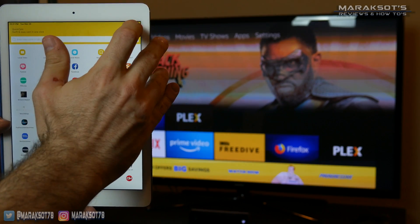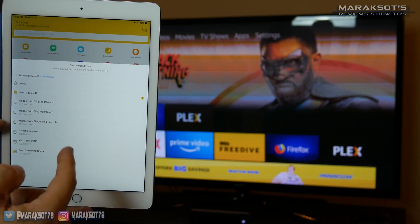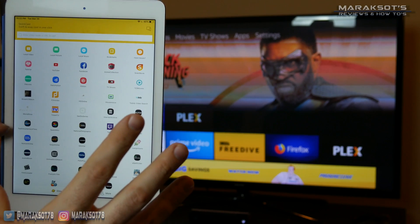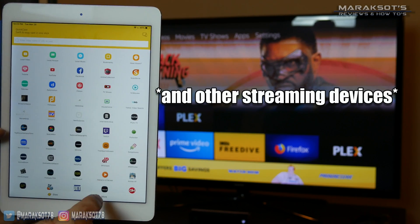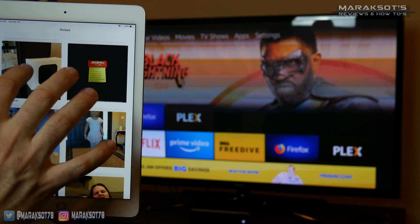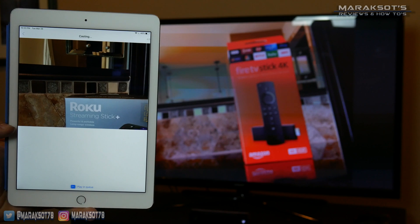Once we've launched Quickcast, we need to first select the device we want to connect to. Using this app, I can cast to the Apple TV with AirPlay, the Fire TV, my Dish Network Hopper and Joeys, my Yamaha receiver, my Xbox One, and the Roku Streaming Stick as well. We select our Fire TV Stick from the list. This screen is a bit cluttered, so I like to go to the simplified version by clicking More at the bottom. Now we can simply select our pictures, navigate to what we want, and it shows up — and just like all the other devices, to switch pictures all we need to do is swipe our screen.